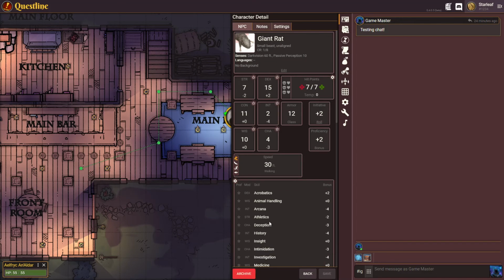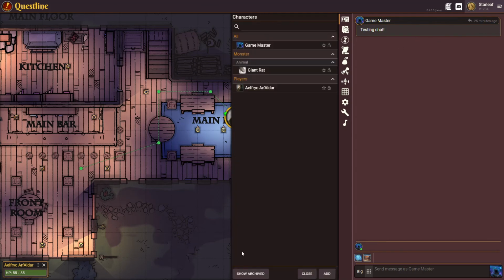There's no such thing as hard deleting in Questline, because there are times where you may have a creature that you used 2 years ago, and that may be linked somewhere in the chat. So we do what's called a soft delete, and it archives all the records and puts them in storage. And essentially, you can always reference them no matter where you are. If I show the archive, it'll show you any character that's in the archive, and you can take them out of archive if you so wish.